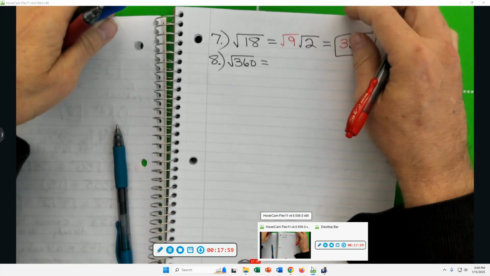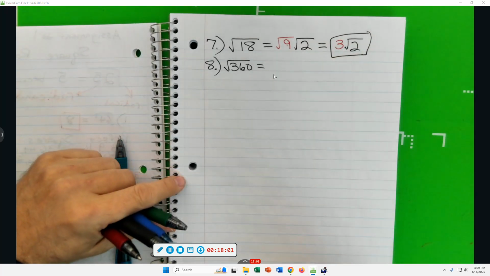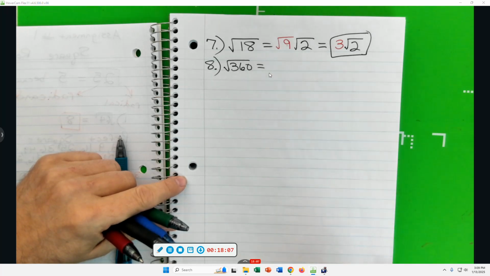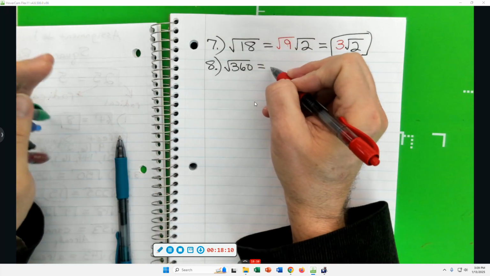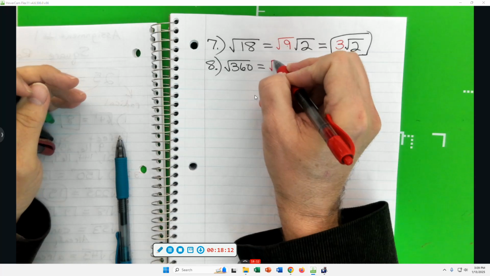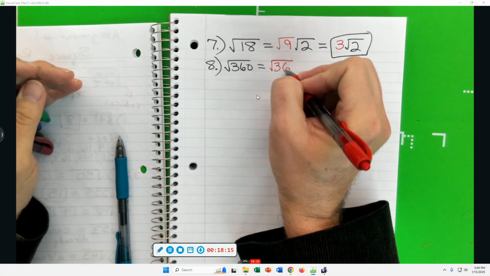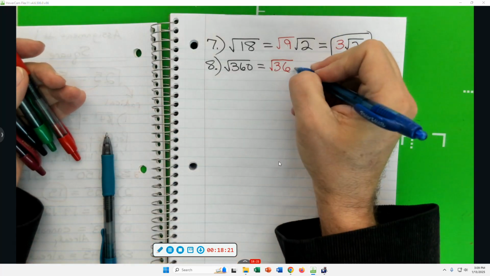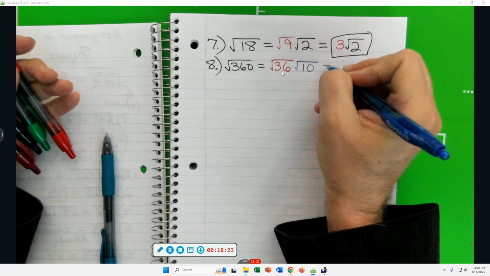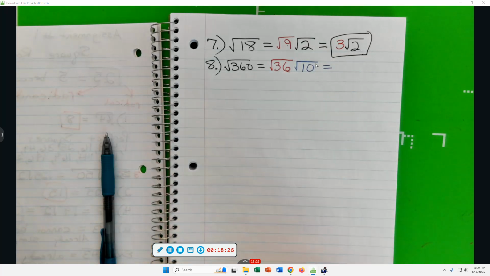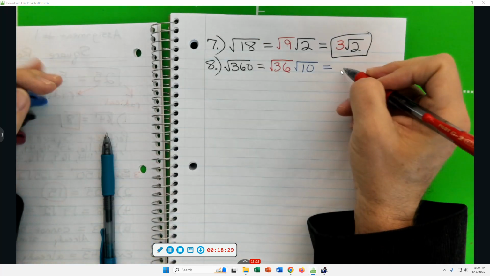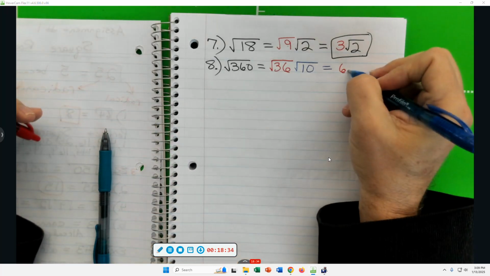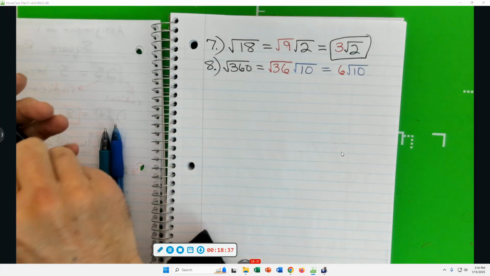Unfortunately, it looks like the red ink is what shows best here, next to the black ink. If you have trouble reading red, or any particular color, tell me and I won't use it. I'm going to think of this as the square root of 36 times the square root of 10. In place of the red square root of 36, I'm going to put a red 6. And the square root of 10, I'll just write down. So 6 square roots of 10 is our final answer.